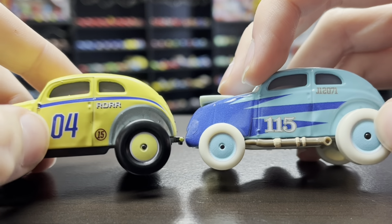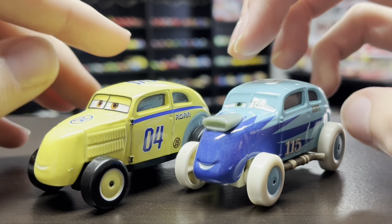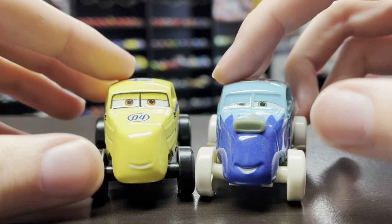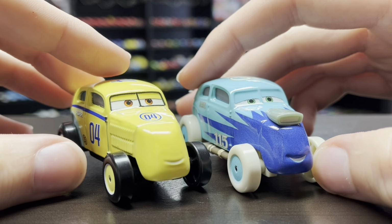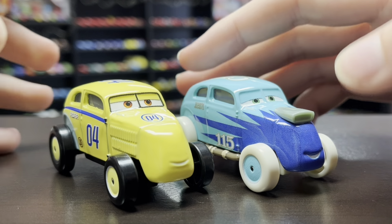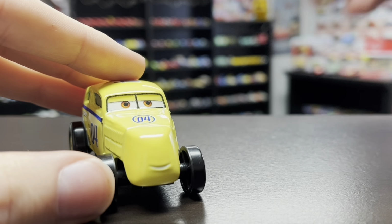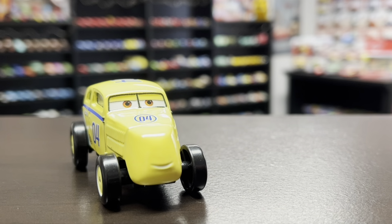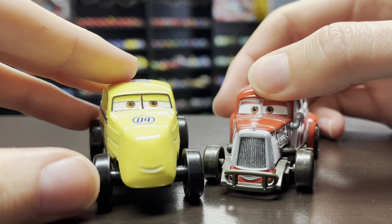Look at that. What a shame, Mattel. Obviously, I don't think that would be... maybe it would be. Maybe it is Pixar's fault, who knows. They did reuse a lot of models throughout Cars on the Road, but you can't have two cars with dents in the exact same spot. That doesn't even make sense. You're never going to get a dent in the exact same spot. So that's just Pixar and Mattel being lazy, I think.